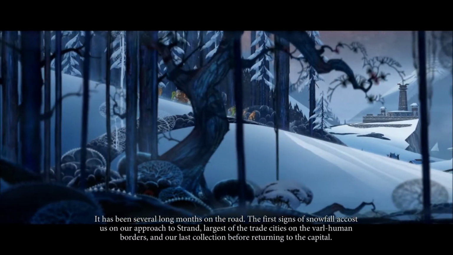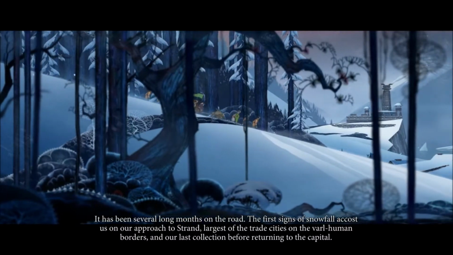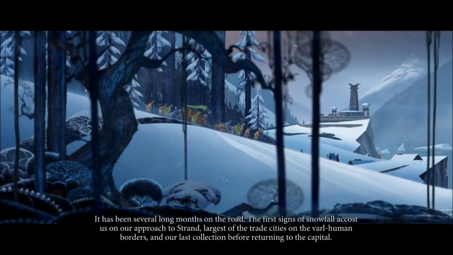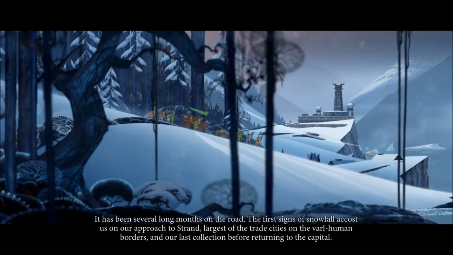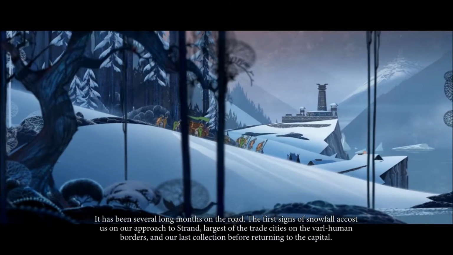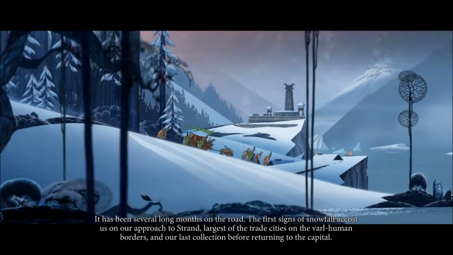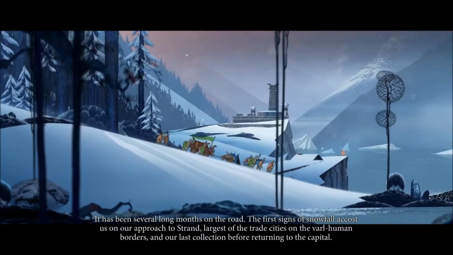It has been several long months on the road. The first signs of snowfall accost us on our approach to Strand, largest of the trade cities on the Val-human borders, and our last collection before returning to the capital.